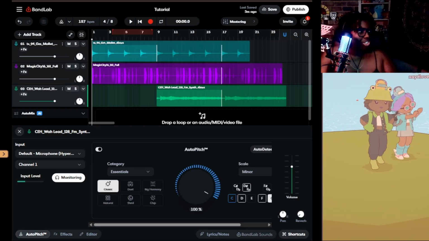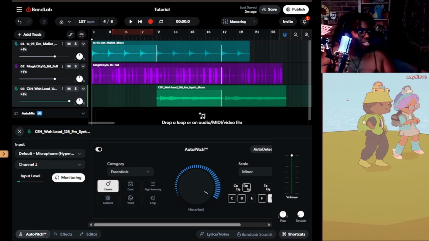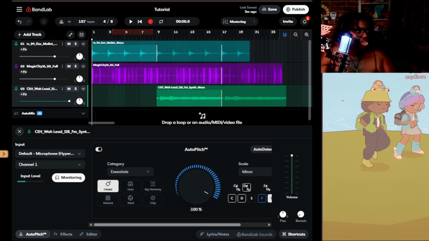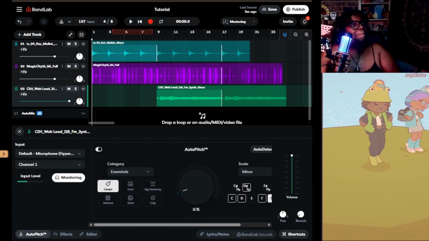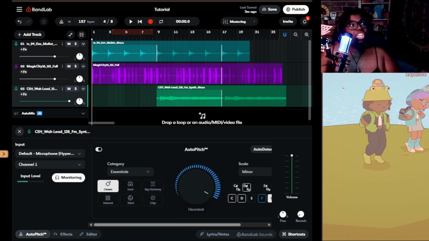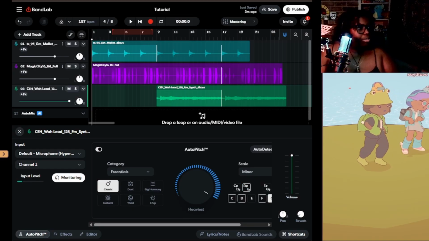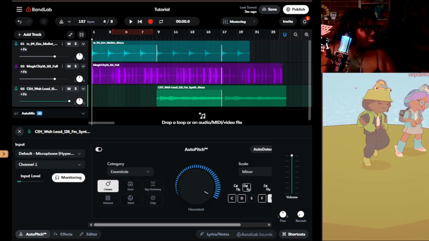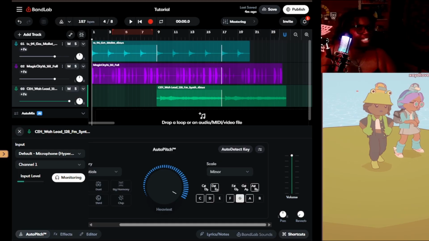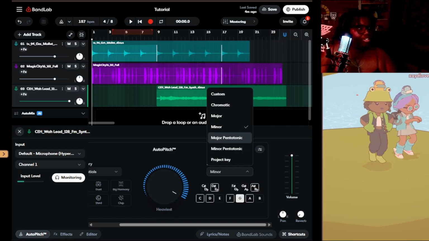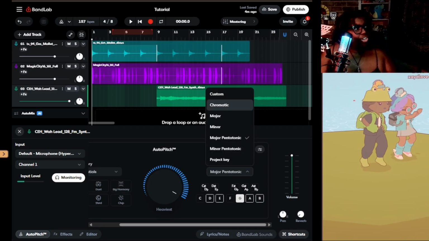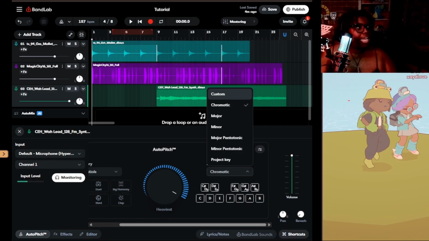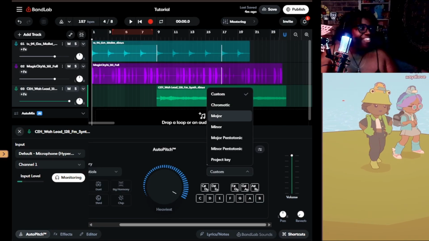Now we're going to put auto pitch on, and now you can hear it's affecting my voice. This is the classic auto pitch. You can do it from heaviest to low, which is like it's still your voice, but a little adjusted. Then it's like you need a lot of help. Boom. You can change the scale, the project key. If I want my music to sound like me, for the project, or chromatic, or whatever you want to do.